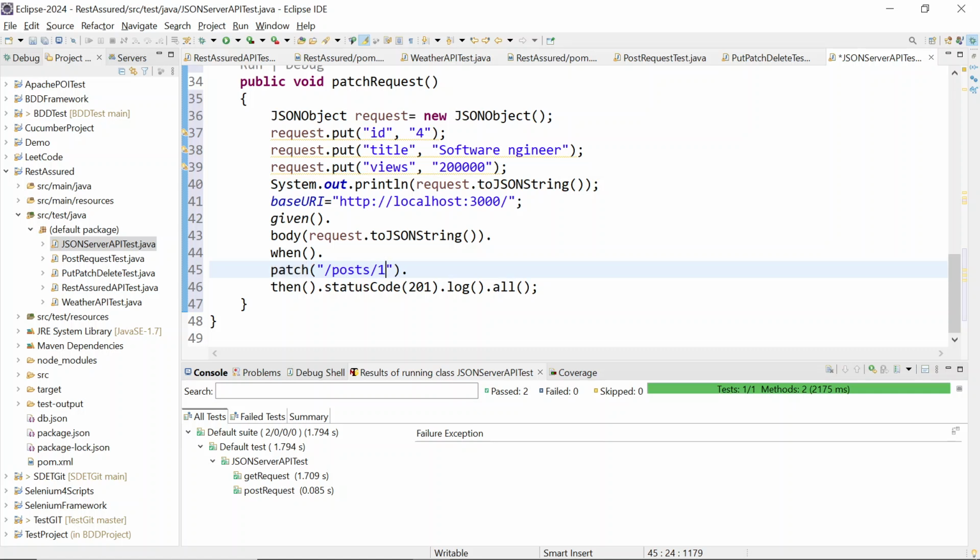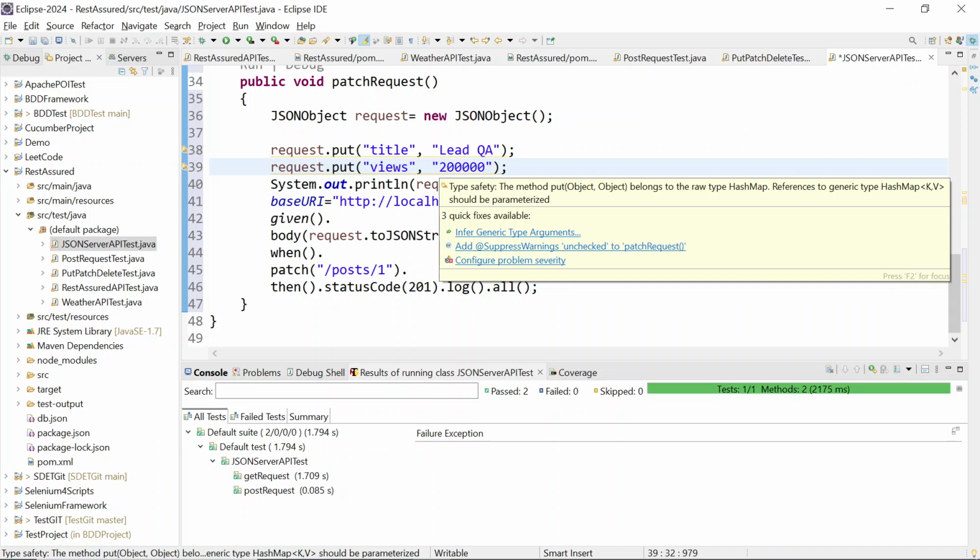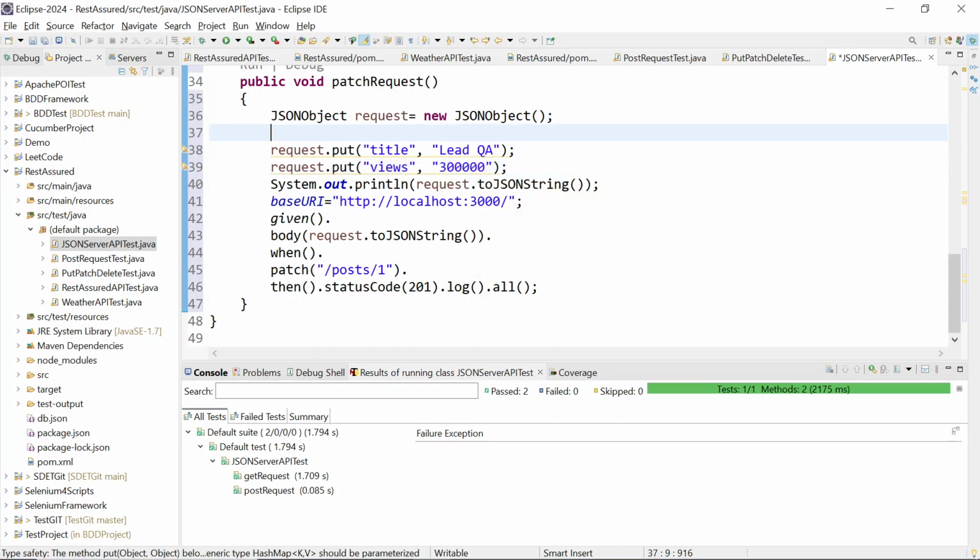We will change this ID 1 to some title, maybe lead QA or QA architect or whatever, right? So just update this. If you want to change the views also, you just update this.